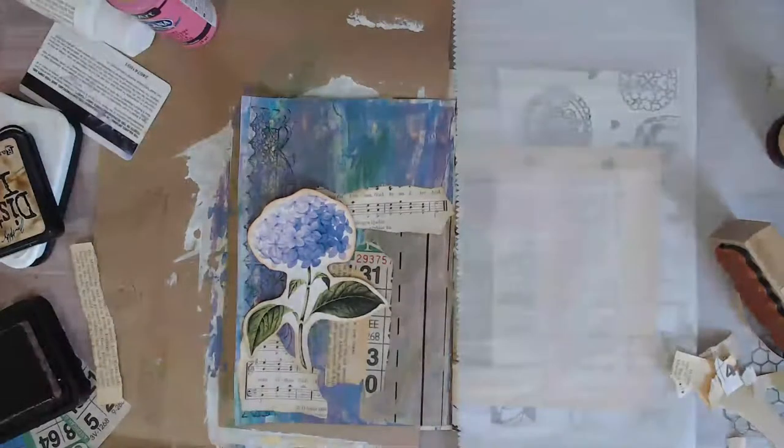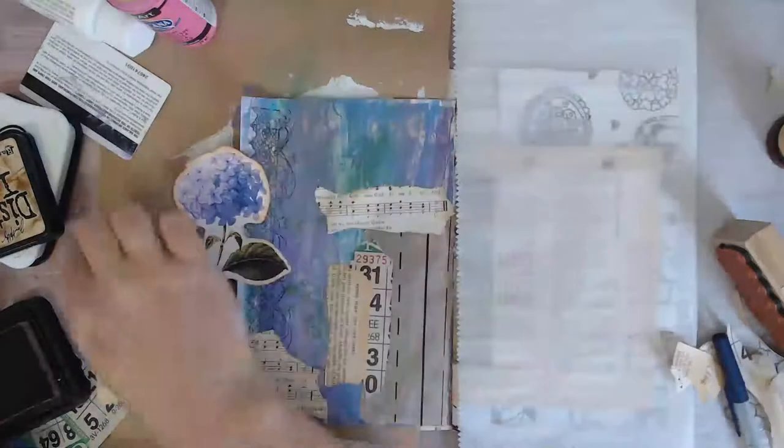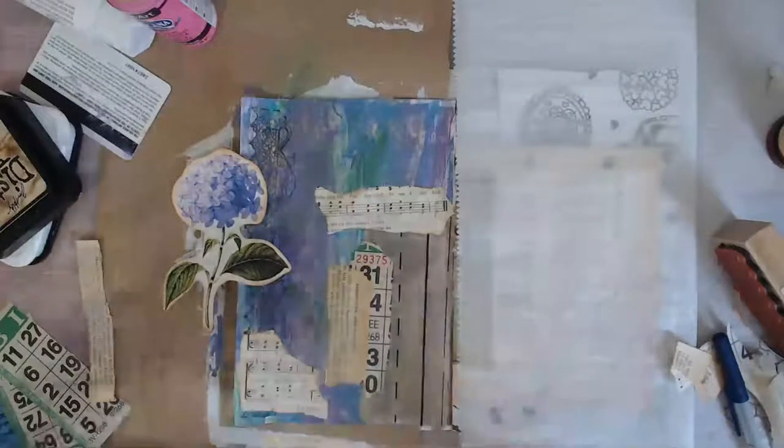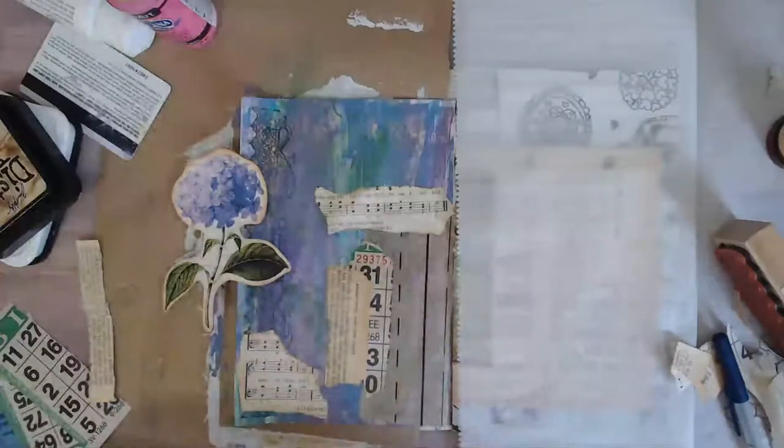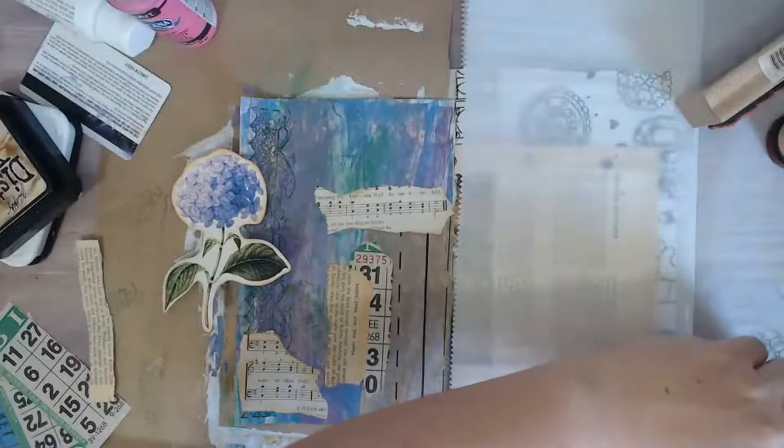The other thing that I love that Rachel says all the time is, if not now, then when? So if I'm not going to play now and put myself out there, and you know what? If this is a total mess, we'll cut a piece of paper and glue over it and be done with it. So what? Let's play. Let's try it. Let's see what happens. I'm hoping today, in case you haven't noticed, I've not been feeling well.